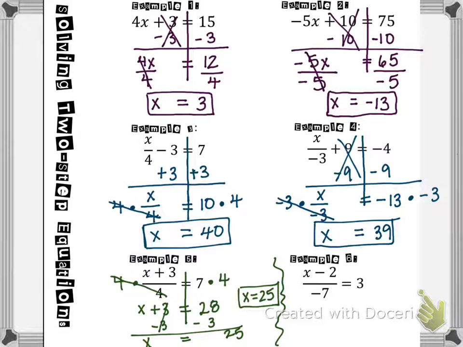All right, the next example, it's the same thing. x minus 2 divided by -7 equals 3. Okay? I don't want that fraction anymore. It makes everything so complicated. So I'm going to multiply by that denominator, that -7. It has to be the -7. Okay? And I get rid of this fraction altogether. So now I'm just left with x minus 2, because I don't have a denominator anymore, equals 3 times -7, which is -21.